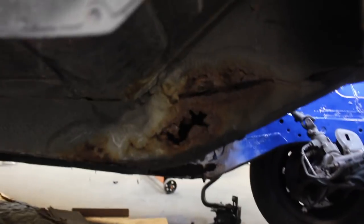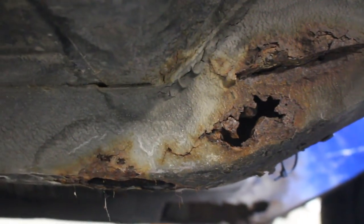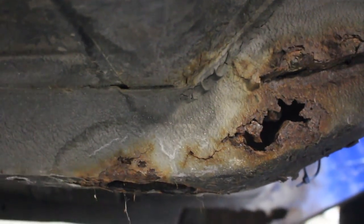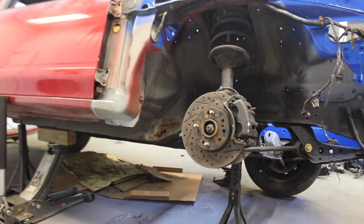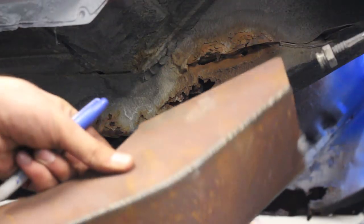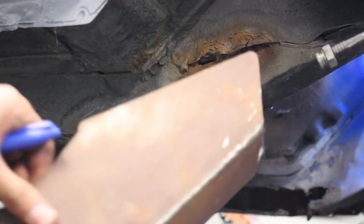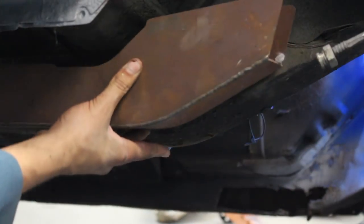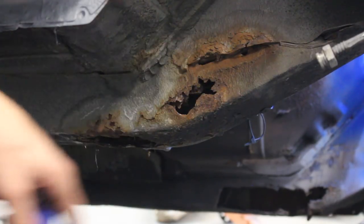Good Lord, it is up there. So we're gonna go ahead and actually do the frame rail around. It's actually worse than I thought. I think I'm gonna go ahead and keep the frame rail replacement I have for the passenger side and just get that out of there. So if you guys have not yet seen the frame rail replacement, this is it right here from Excessive - full-blown, full-out piece. I was measuring it up earlier and it actually covers up all this, so we're gonna be able to chop all this crap out of here, which is awesome.